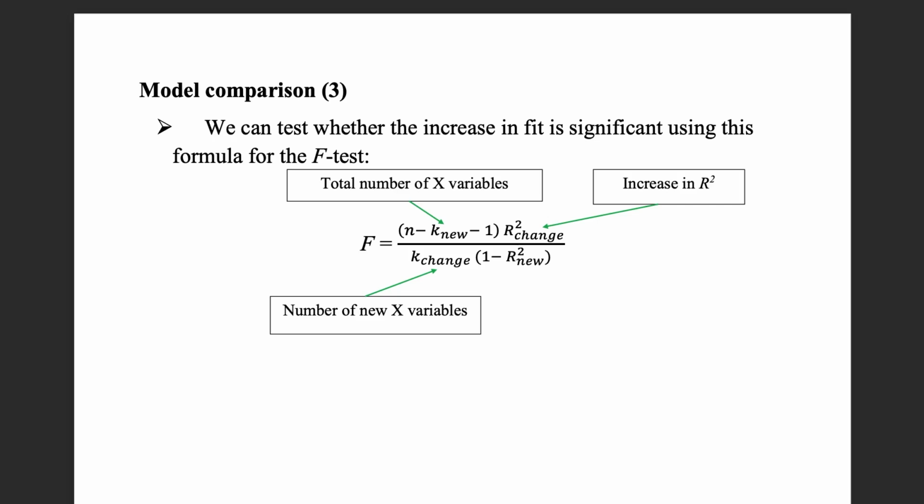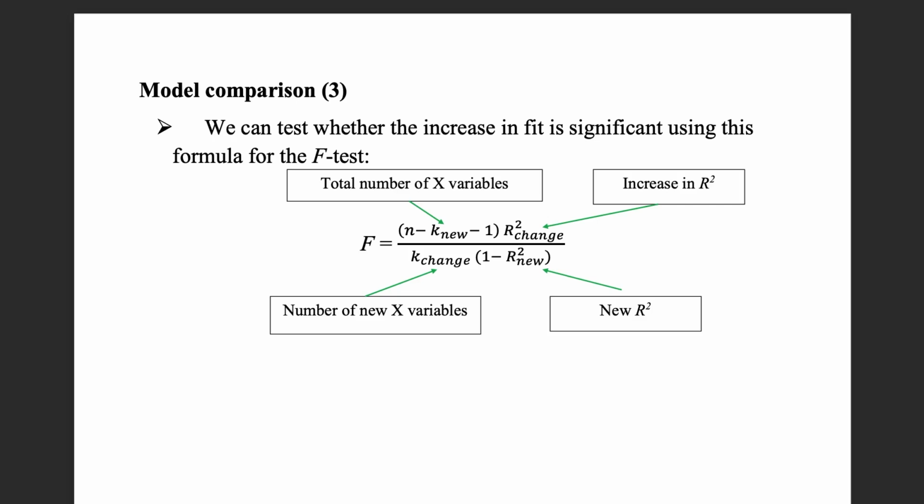So 30% of explained variance, then r squared change would be 0.1, the difference between them. So how much did r square go up in our more complicated new model compared to our simple model? And then the r square new again refers to the proportion of explained variance in our new, more complicated model. So in our new model, where we have all the complexity, all the x variables included, what is the r square value? What is the proportion of variance that is explained by all our variables in our more complicated model?